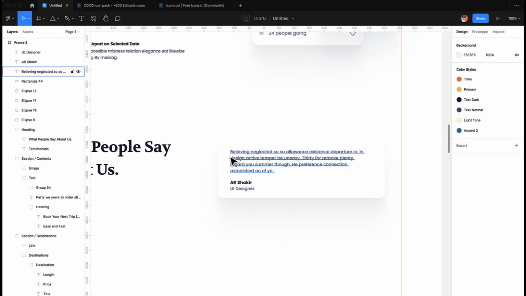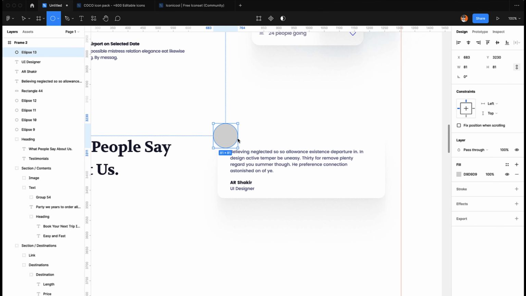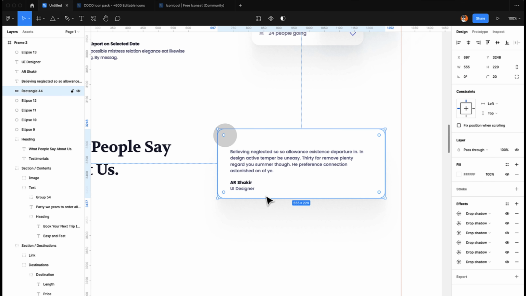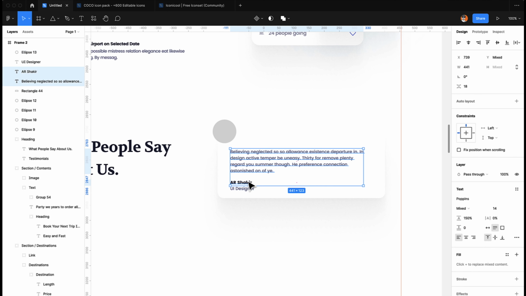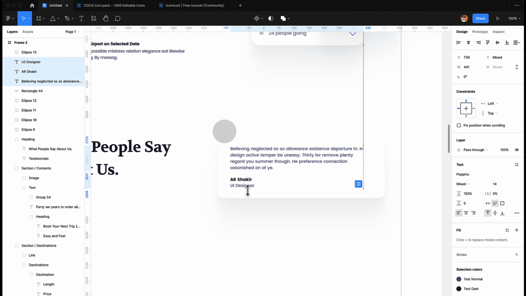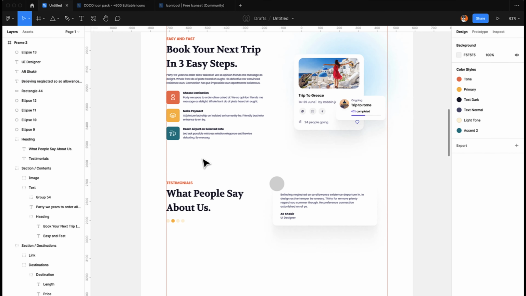And to make it a little bit interesting, I'm going to add the image, and I'm not putting it inside the container but a little bit outside of the container, so it's a little bit different, and it brings a little bit of uniqueness in the design.